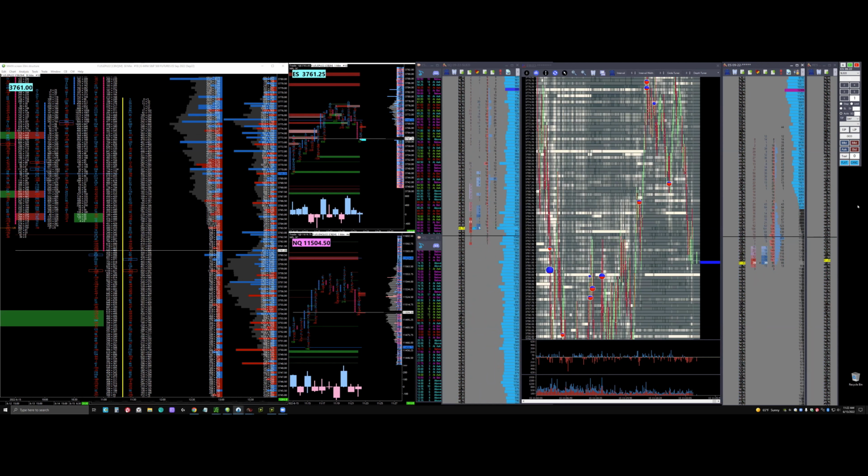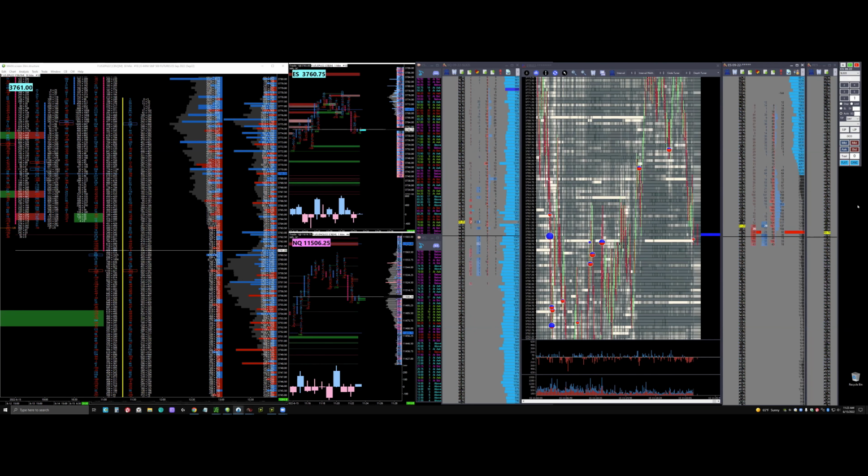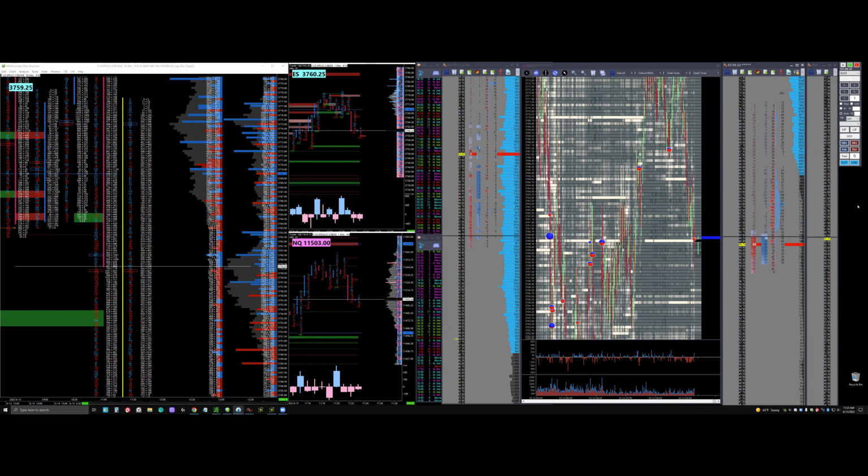But the second one I did with the target was because the conditions were not even close to where I would likely get a runner. I was just looking to grab 8 ticks fast, and I did. And again, don't confuse your mind. Which is it you're doing? Don't let one try to turn into the other. It doesn't work like that. You don't think that fast, even if you think you do.